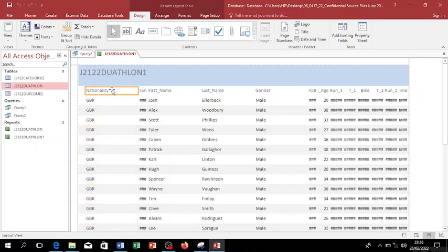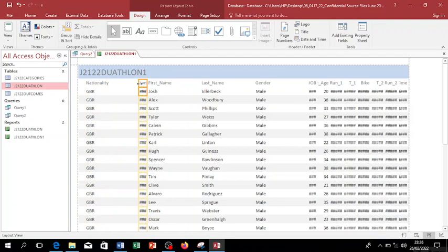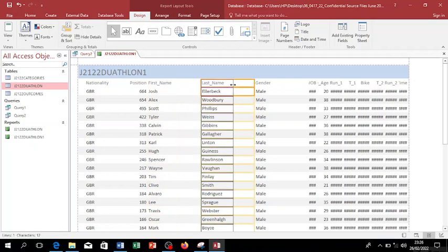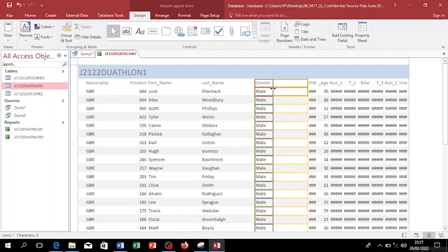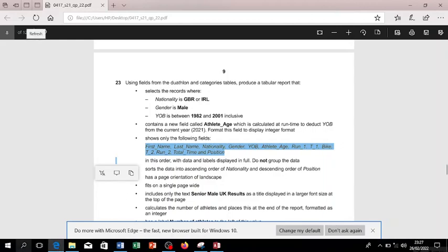I'll start by resizing the boxes. Nationality should be the third column.